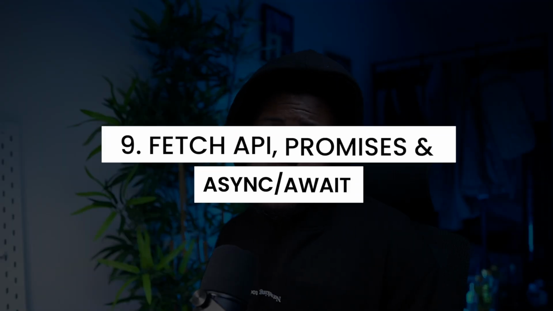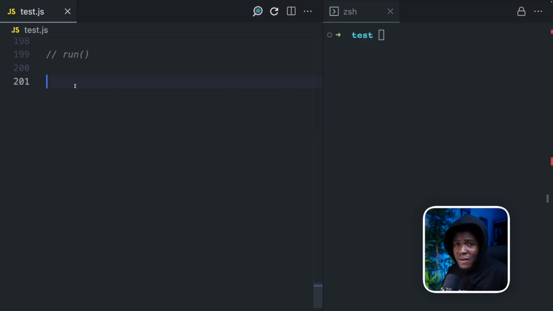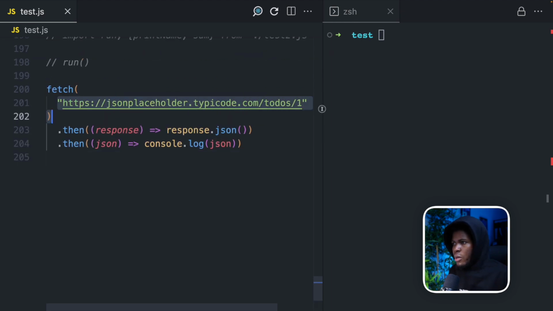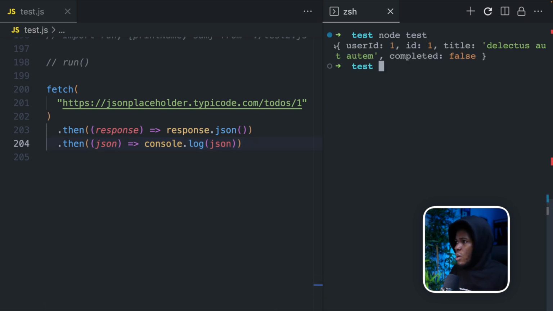Another fundamental concept to look at is the fetch API or async await. In your JavaScript, you have the fetch API, which allows you to make different network requests to servers, get requests, post requests, whatever. You can see an example here where you have fetch. In this fetch, you have a URL. Then if this promise resolves, you have your then response, return response JSON. If that also resolves, you can now get your JSON. And if I should run this, well, this is the JSON.